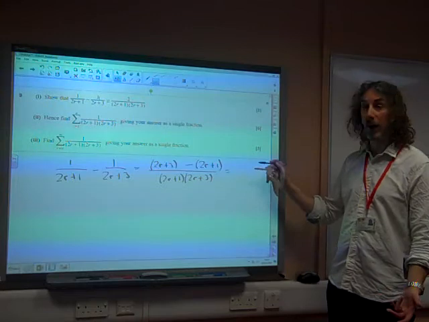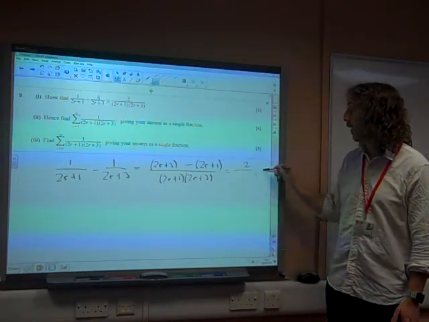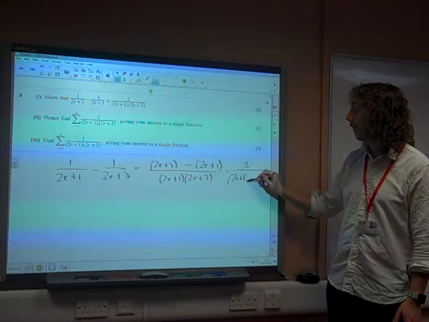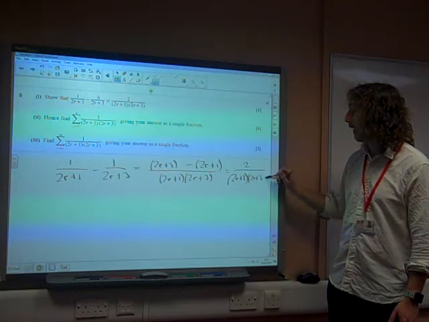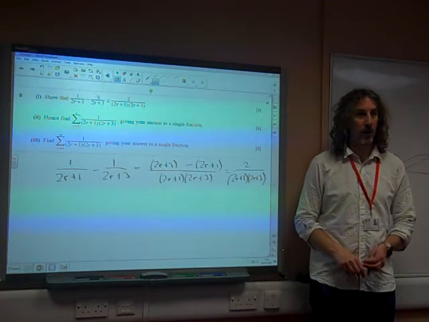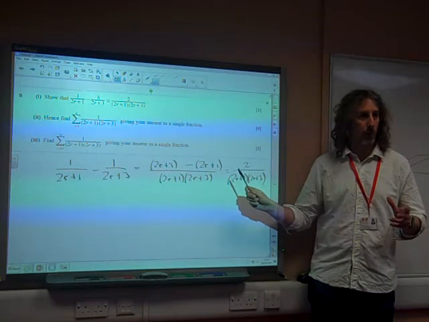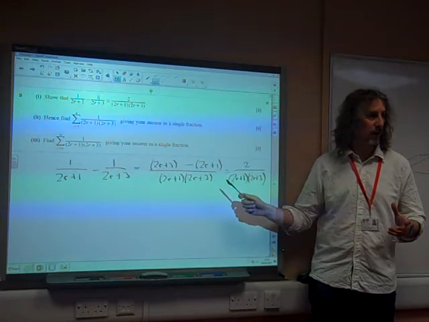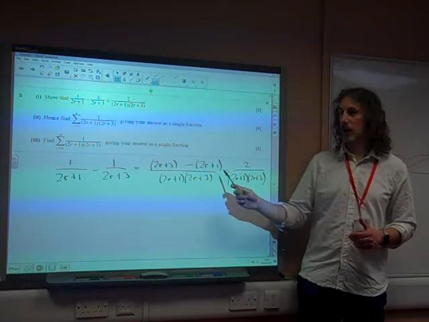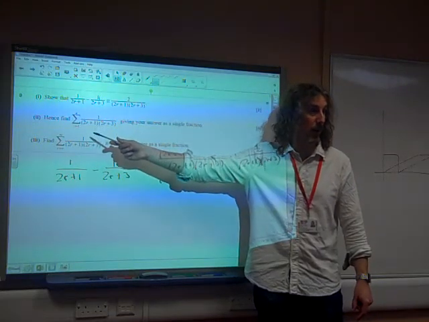And then if you simplify the top line, you have 2r take away 2r and 3 take away 1. So we have 2 over 2r plus 1, 2r plus 3. Hence find. And I know what happens when you read this. You think, right, okay, we've done that. Must work fast. We're now going to do a method of differences based on that. You don't even read this, you just skim through that.